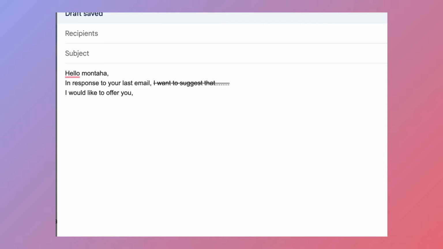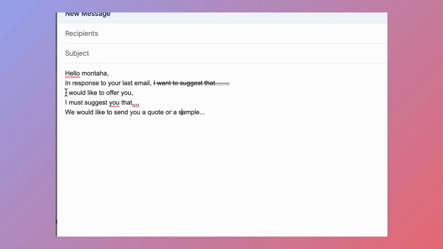Then we can also write, or let's say, I must suggest to you that. Then we can also write we would like to send you a quote or a sample, so that the recipient will prefer it or not. So we'd like to send you a quote means we would like to suggest something. These are things we can write if we want to suggest anything. I hope you are understanding everything.